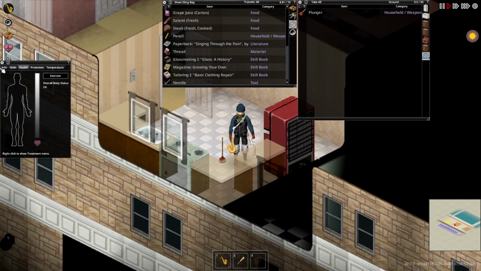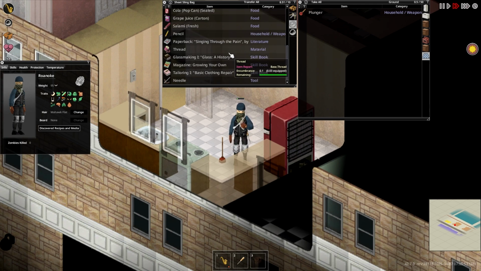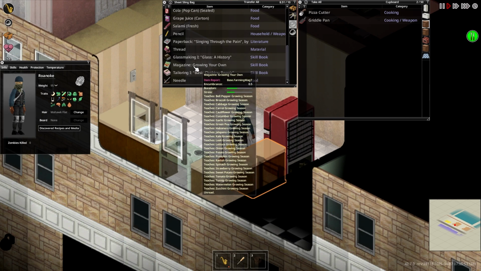What's our weight looking like? 95 going down. Let's see what happens if we eat an entire steak. Full to bursting. Okay, and then now let's grab that griddle. Still can't fit in here, even though I removed 2 different items.